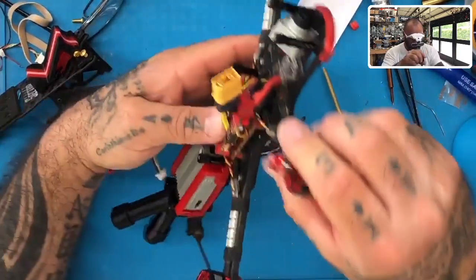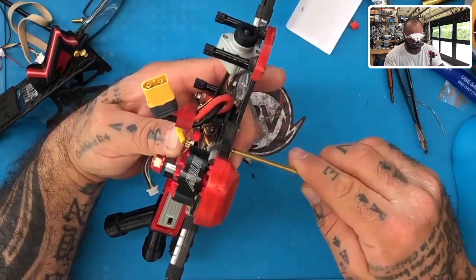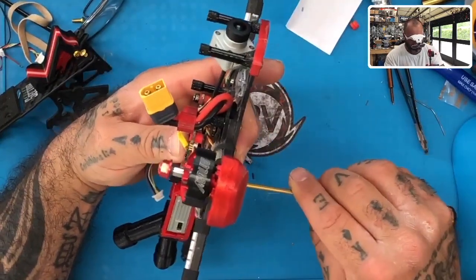Betaflight, will it be the same for a 4S and a 5S? The setup is the same. Okay. Yeah, the extractions are the same.